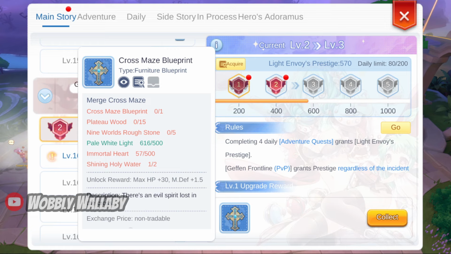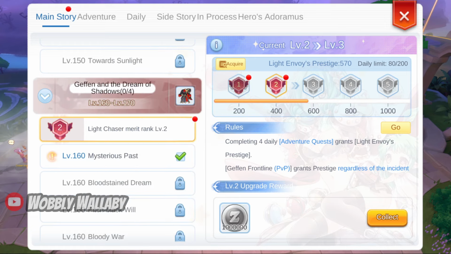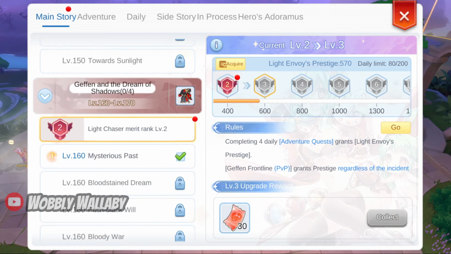Prestige 1 is furniture for the small unlock bonus. Prestige 2 is 1 million zenny. Prestige 3 is 30 orange tickets. Prestige 4 are materials for crafting stuff from this map. Note that green field light can be farmed by killing the mobs in PvE too.